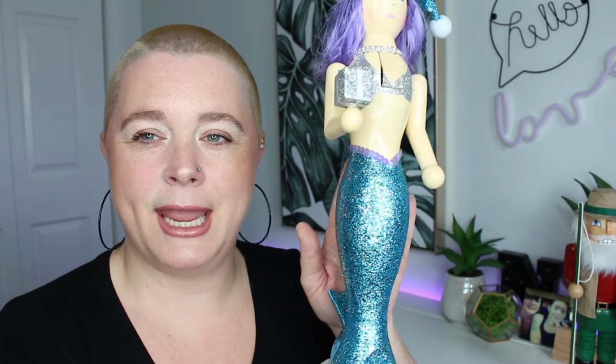And are you guys ready for this? If you love mermaids, you are going to love this nutcracker. Yep. She is a mermaid nutcracker. Just look at her. I love the purple hair and the little blue hat. And of course, she has the little gift here in her hand. And then we have the little bikini top and the little necklace. And her tail is just beautiful. It's blue glitter and it comes up on the back here like this. And she is on a white glittery seashell. Once again, $16.99 and just really beautiful quality.